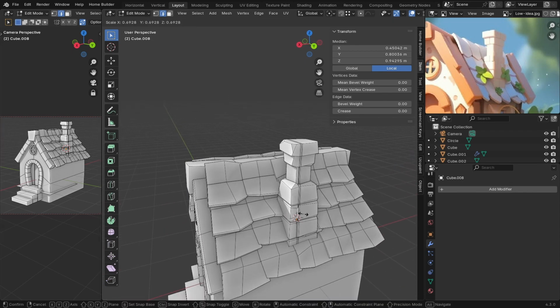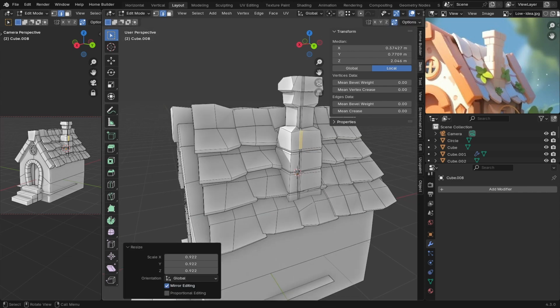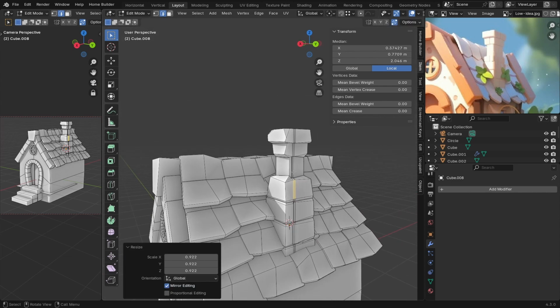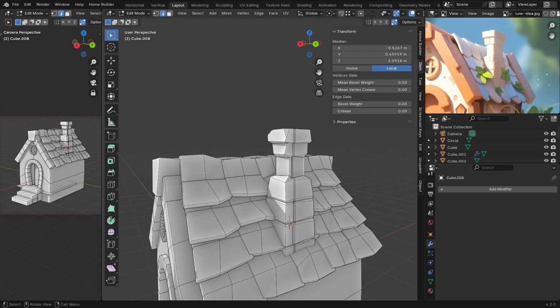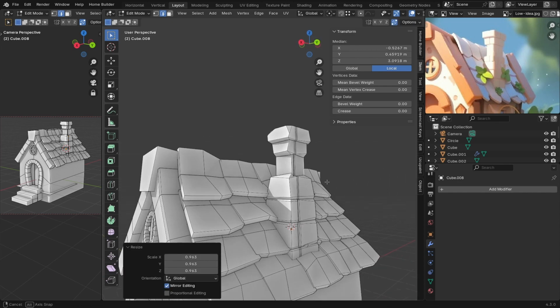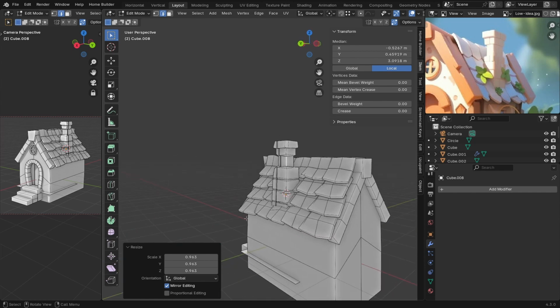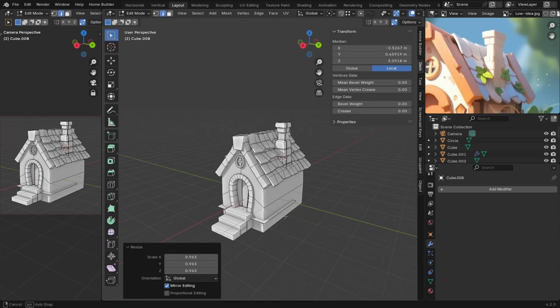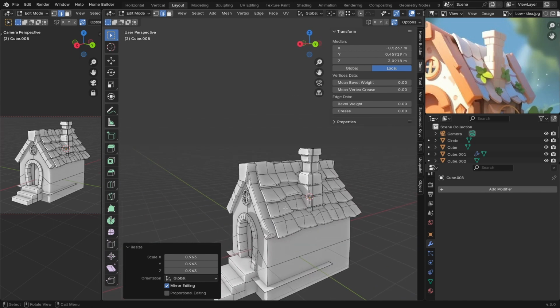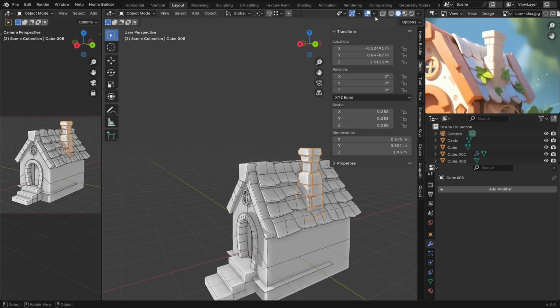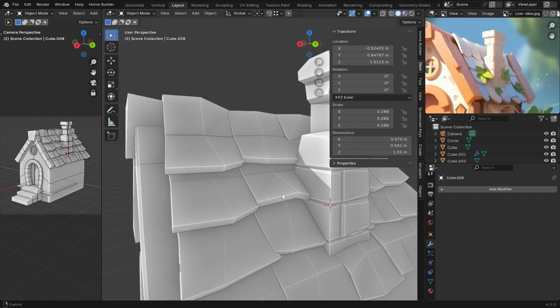I don't like to spend more time except on those places that I will see in my final result. Yes, if I want to rotate the camera and even see the backside, then I can spend more time, but it's perfectly fine. And now we can go and turn off these, and you will see how nice it becomes.